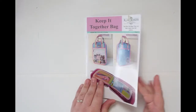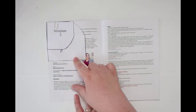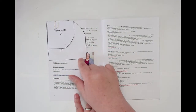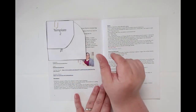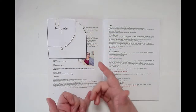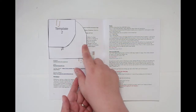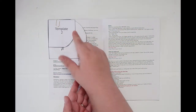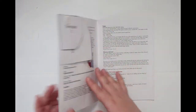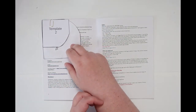Right, okay, so you've got to have some templates on a sheet, whether you've bought the PDF or the paper pattern. If you bought the PDF and you're printing out the template sheet, there'll be a little square in the top hand corner. Make sure that measures 1 inch before you go ahead and cut these out. If it doesn't measure 1 inch, it means the sizing is wrong and your gusset won't fit. So when we sew this part of the bag together and complete the bag, it won't fit. So you need to make sure they're measured at 1 inch.